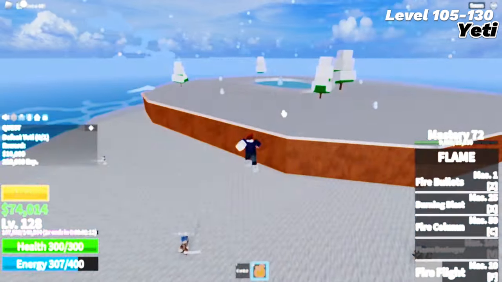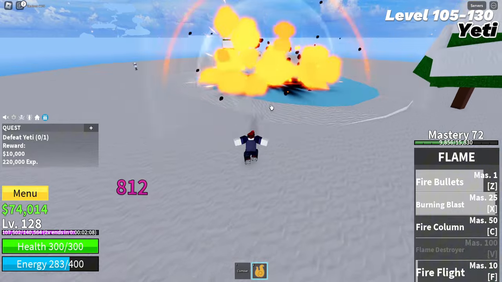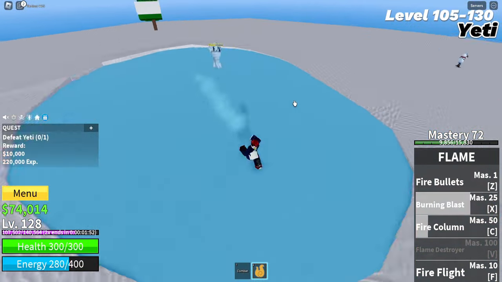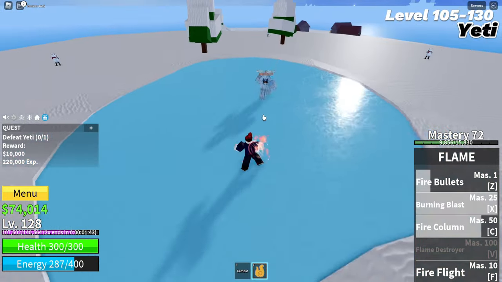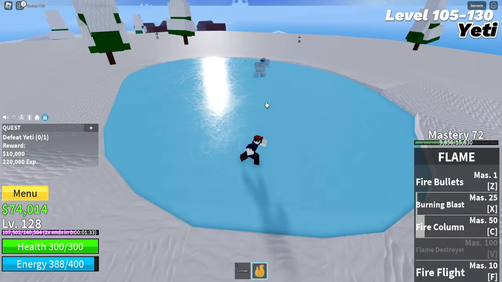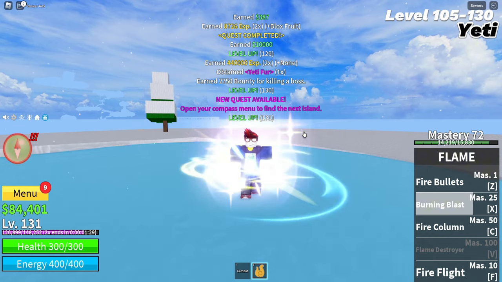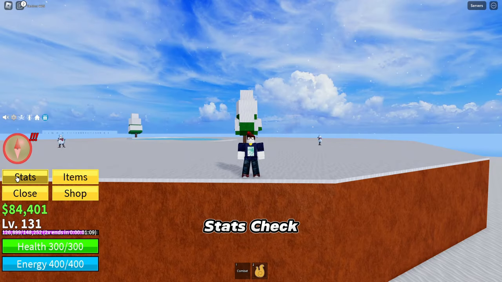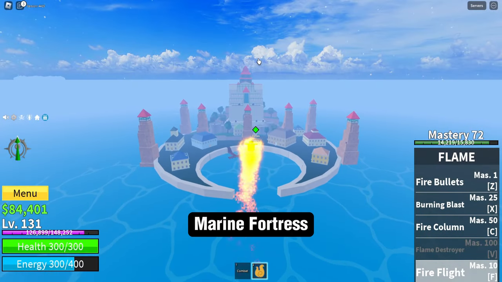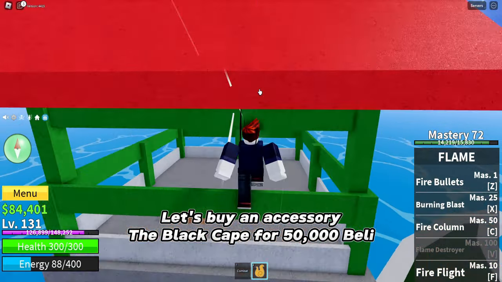This is how I defeat the boss Yeti. Stats check. Let's buy an accessory, the Black Cape, for 50,000 belly.